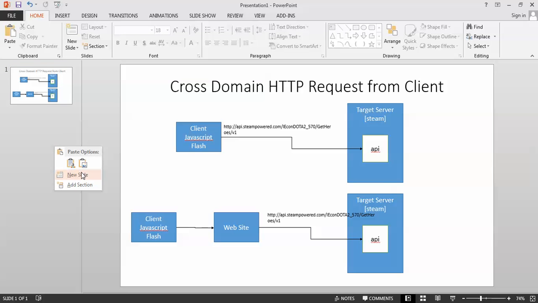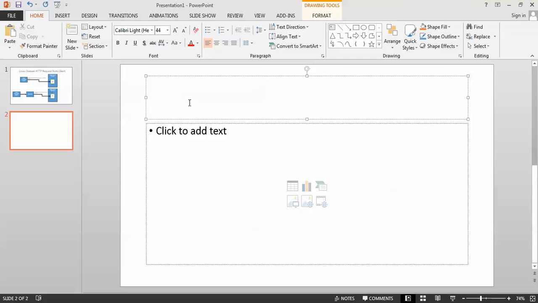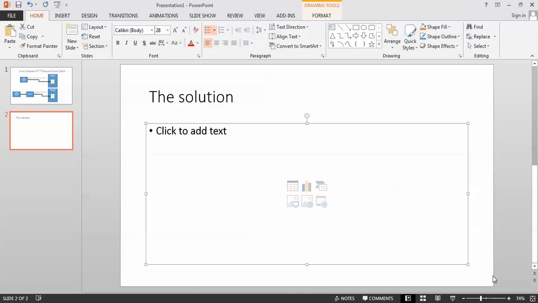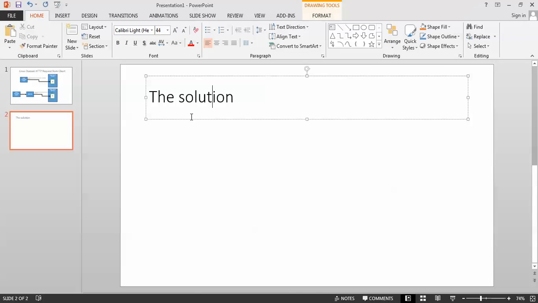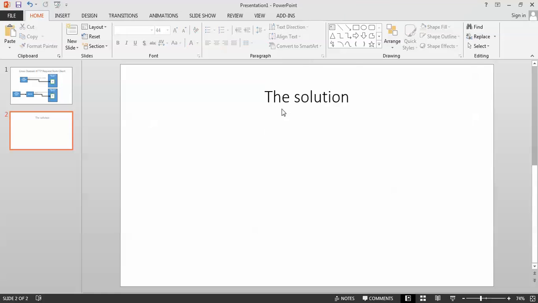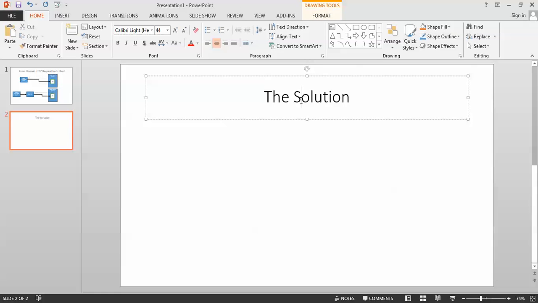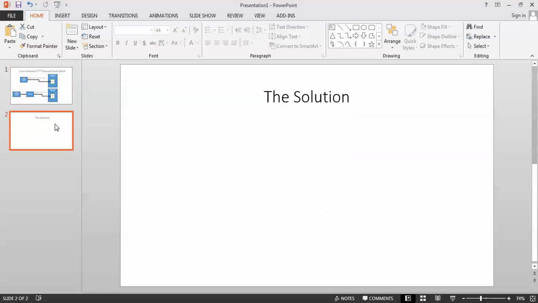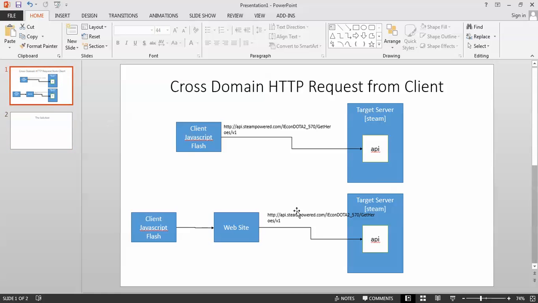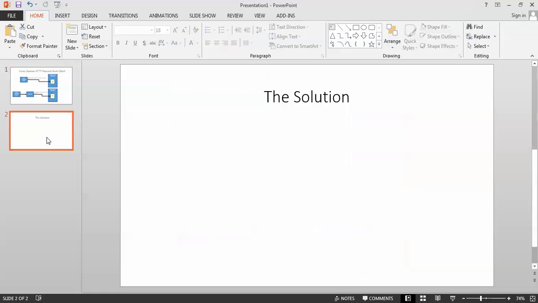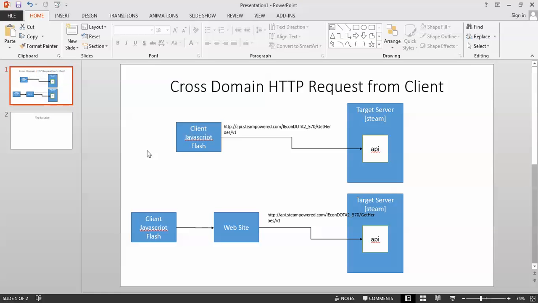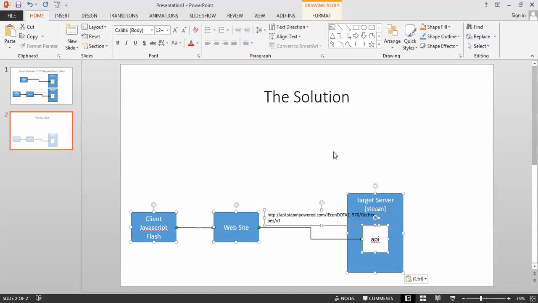So what I have done is the easiest solution. You might have read this already in a lot of articles, but I'm just going to show how to implement it. Obviously, it should not be the final solution. The final solution being that this should implement cross-domain, but till the time it does not, let's look at what solution we should offer. So I'm just going to take the same architecture.